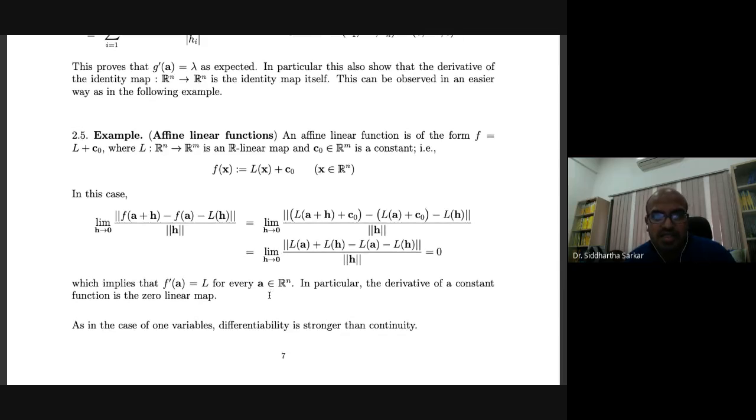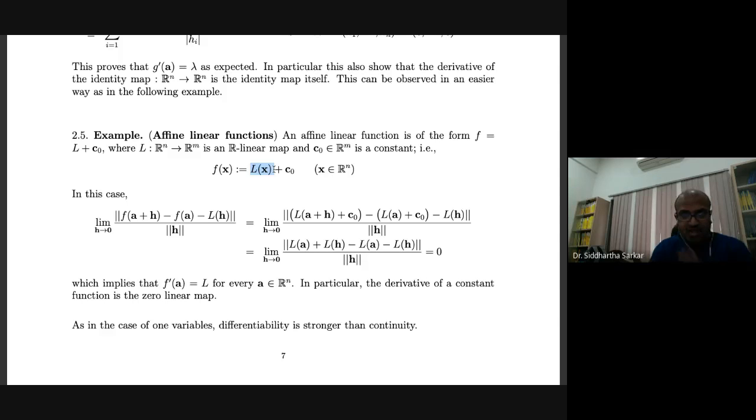The third example is the affine linear functions. So, for example, as I have told earlier, the linear maps are also differentiable at every point. A slight generalization of linear maps is affine linear maps. What you do is you take a linear map L and take a fixed constant, and you pointwise add it. So my function looks like Lx plus c naught, except the first part is a linear term and I translated it by this quantity. So here you would expect that the derivative coincides with the linear term.